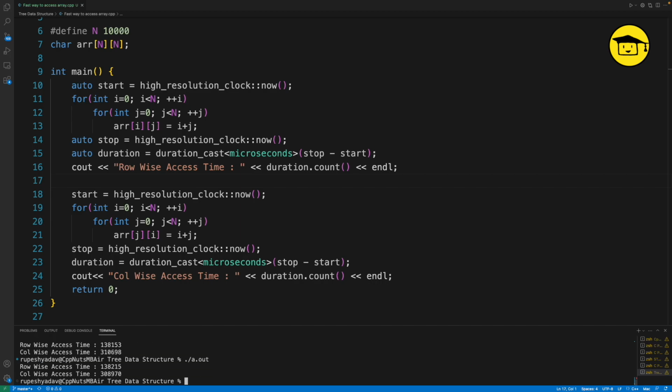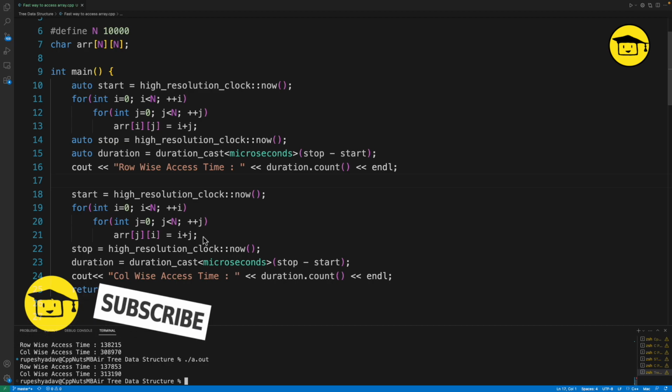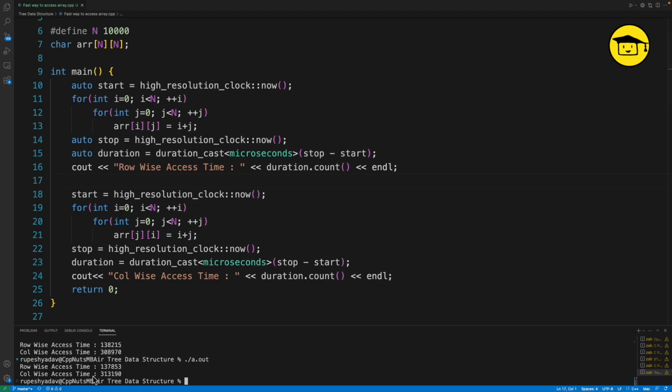See, the upper one is quite a bit less than the second one, whereas the job is exactly the same. And excuse me for my voice, it has been bad for quite a long time. That's not important. The important thing is why it is like this. So let's try to understand that part now.